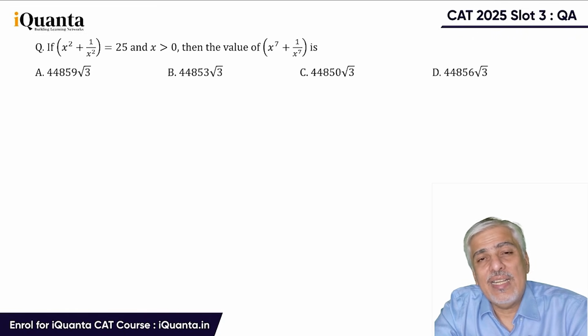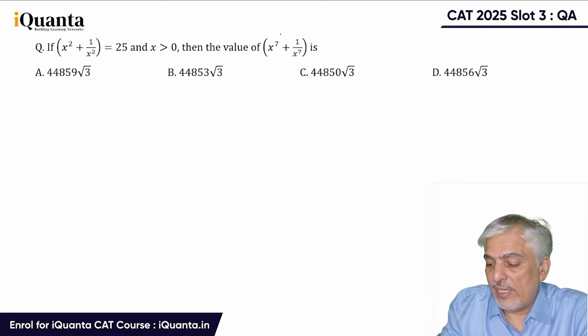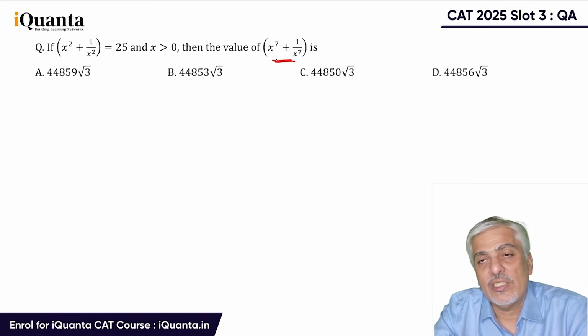Let's have a look at a standard question from algebra. Now this question, even before the test, you would have definitely practiced enough number of times. You have x square plus 1 upon x square and you want to find x raised to 7 plus 1 upon x raised to 7.